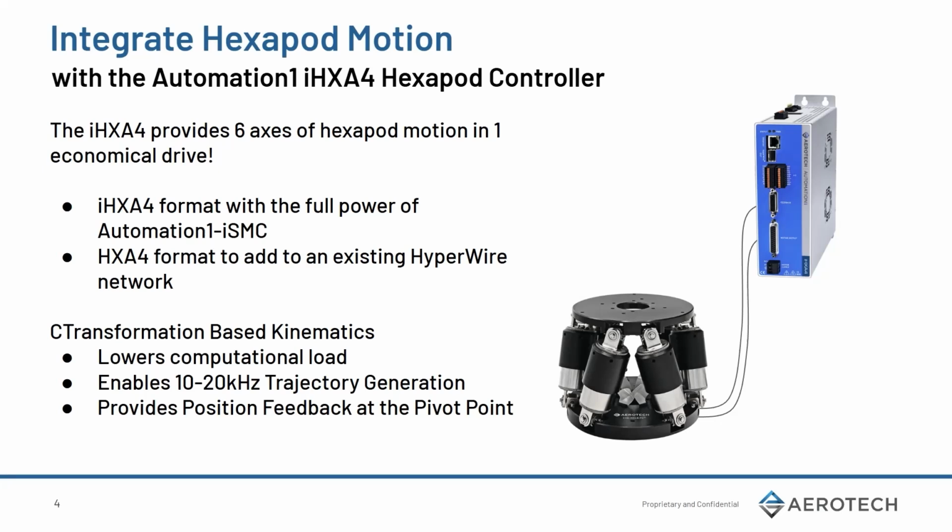There is a second variant of this drive that allows you to connect it to an existing hyperwire network. That variant has a white faceplate. We'll see that in a minute here.